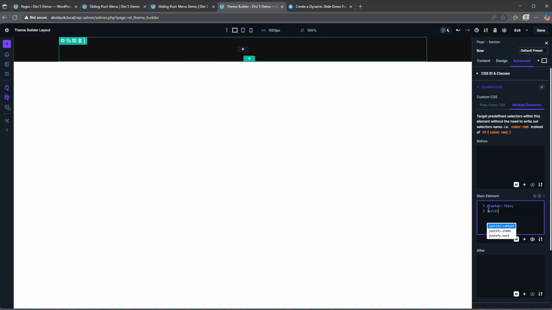I'm going to justify the content, and we're going to justify it to the center. All right, and then the final thing is we just want to align the items also to the center. So basically we're just aligning everything to display centered whenever we want to put anything inside there.